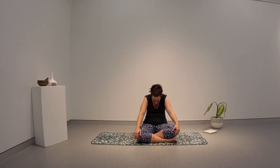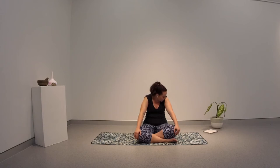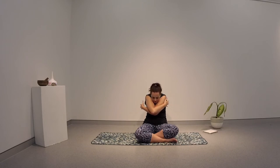We exhale with that core engaged. We're going to round through, bring the shoulders over, look to your belly button. Moving with the breath, inhale, chest and gaze up, shoulders back. Exhale to round yourself through. Inhale, lifting up. This time you might like to bring the arms out wide. And then as we exhale, again, keep that core engaged as we round over, perhaps hugging the arms.